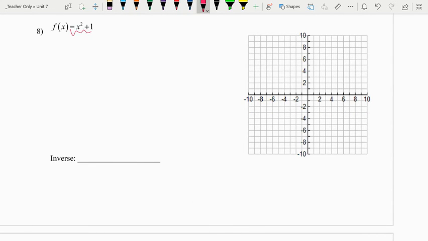Okay, but again, we have f of x equals x squared plus 1. So that plus 1 means that we're moving up 1. And then we move our 1, 3, 5. Remember, technically we are multiplying this by our a value, but if our a value is 1, it just stays 1, 3, 5, right? So over 1 up 1, over 1 up 3, over 1 up 5. Same thing on the other side. And there is our parabola.